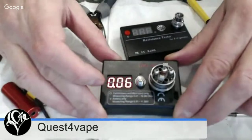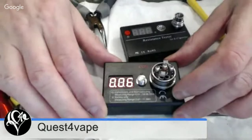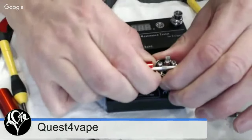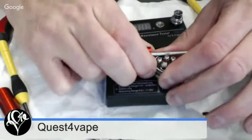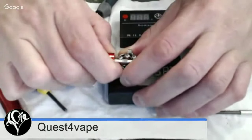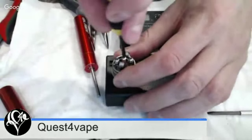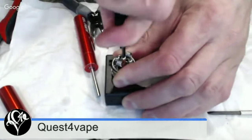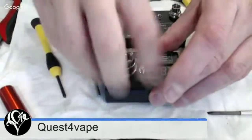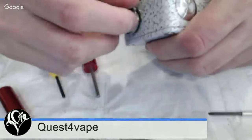I was distracted. See, I don't really think that's correct, 0.06. I don't think that's an 06. It can't be. We'll see what it reads on something else. Put it on a device, see what happens. But first. If it's a 0.06, I'm about to blow something up.